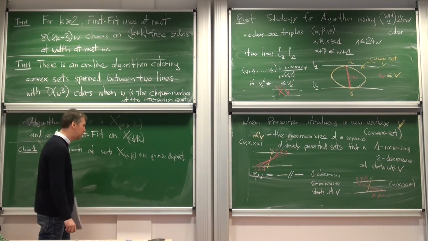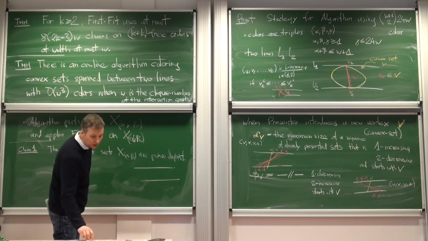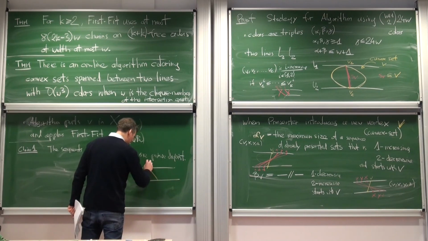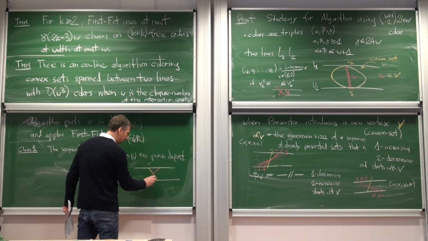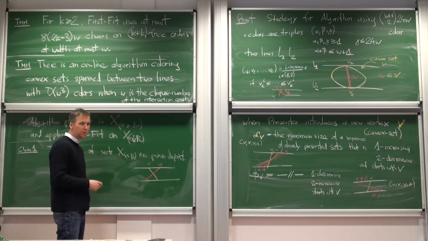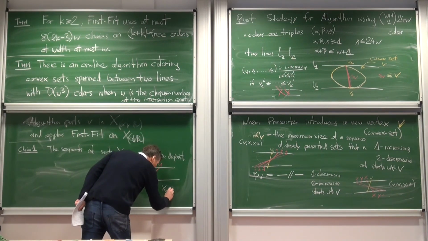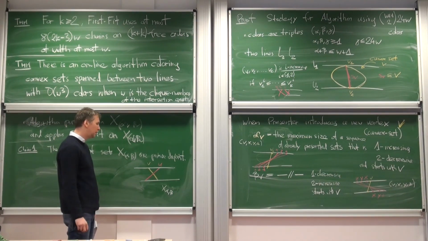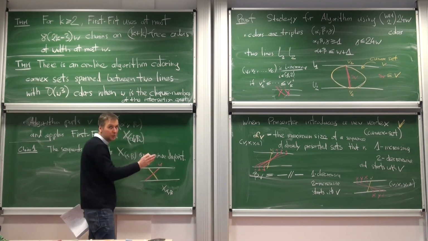And this has a very easy argument because, well, imagine the opposite, yeah? Imagine that you introduce some segment, some set V, and its segment actually intersects some segment U of a set already presented, and both of them end up in X alpha beta. So that will be a problem because U received the second coordinate beta here, so I assume that the red segment is like that. There is another case that is like that, but it's totally symmetric.